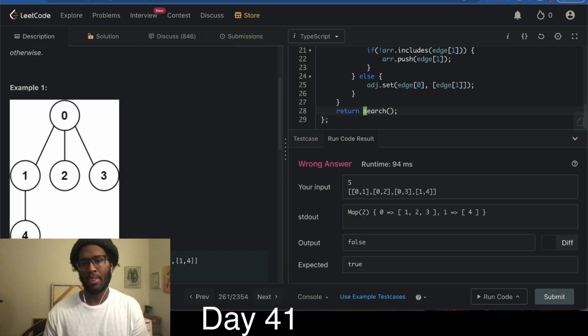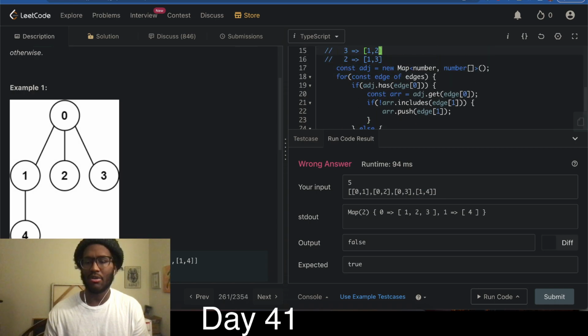And this search would be done DFS style. So we'd say DFS search, and what we would pass in would be the adjacency list, and our starting node, which we'll just take as the first key. And we're going to pass in a set, which is going to be a number set.